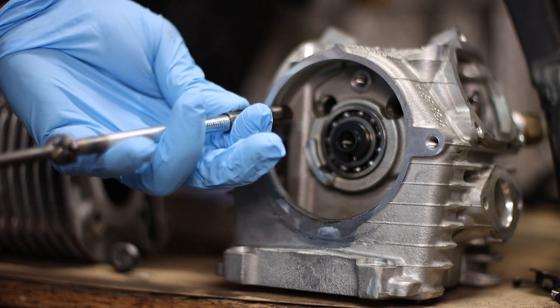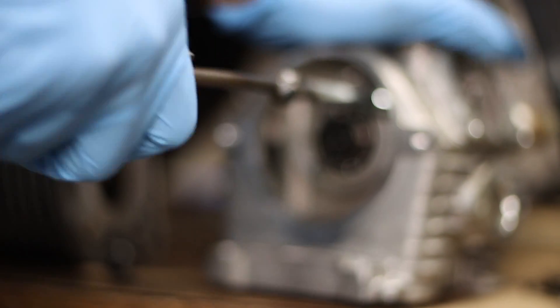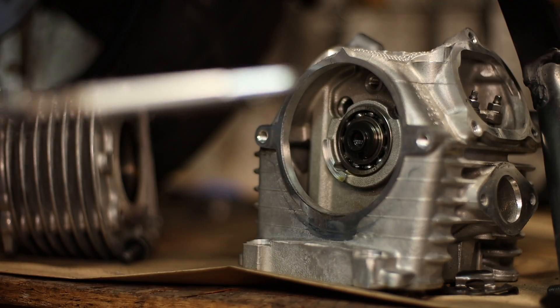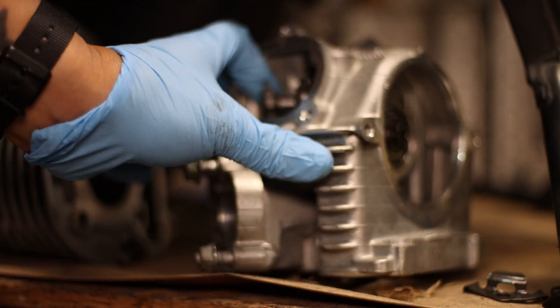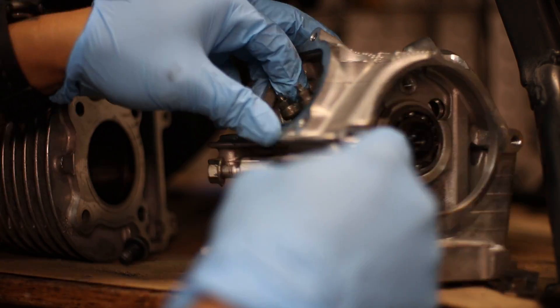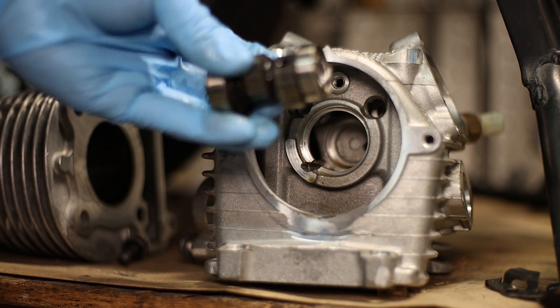I forgot my gloves. My wife likes to call me a wuss because I like to wear gloves, but I just don't want to have long-term damage from all these chemicals I'm sticking my hands into. There we go — the other side's out too. Feels kind of violent taking that out. So I guess it only works one way or another, right? Here's the other side — old cam, old non-performance cam. It doesn't look like it's horrible. Here's the new one.